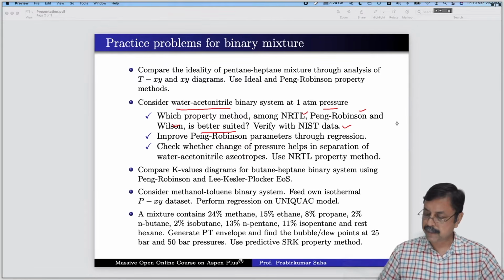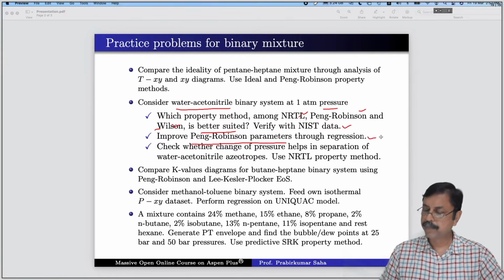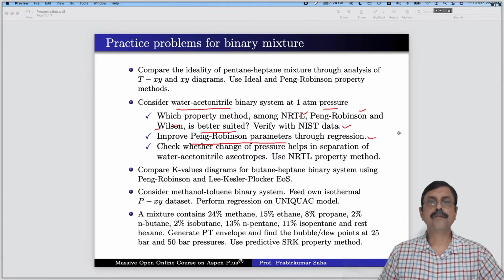So for that matter, NRTL and Wilson method are expected to perform better, and Peng-Robinson method perhaps will not perform better. So we have to improve the Peng-Robinson parameters through regression so that its performance comes to an acceptable range.